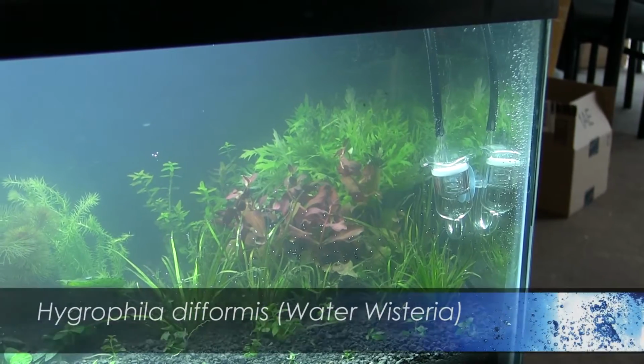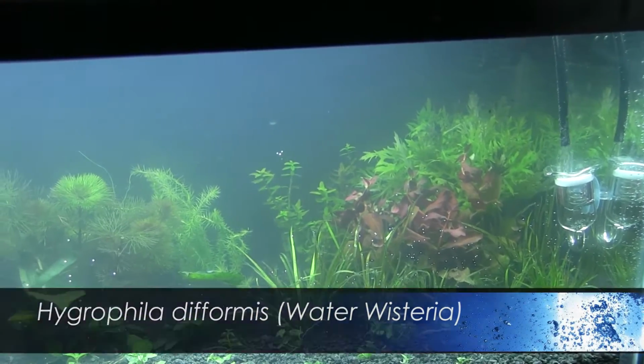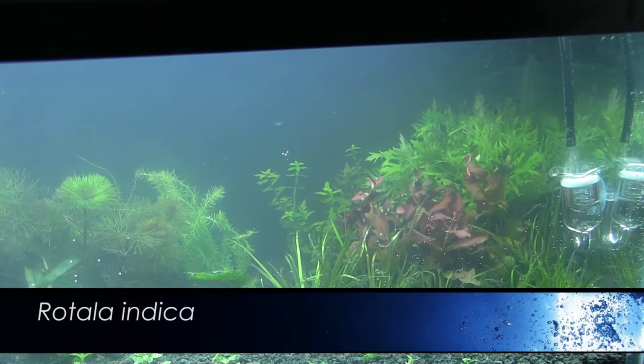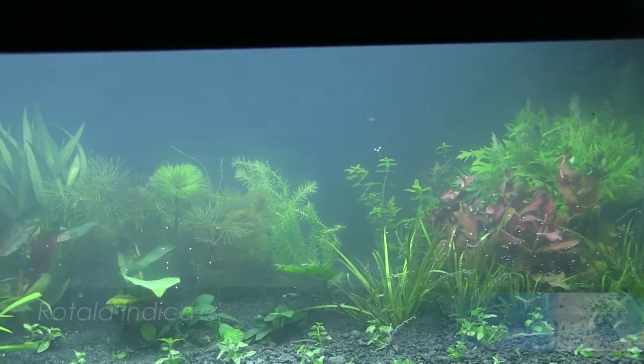Behind them in the corner are the Wisteria. Now the Wisteria surprisingly did not make it from the freeze. Next to the Wisterias are Rotala indica from my grow out tank. Later I added more to the bunch.